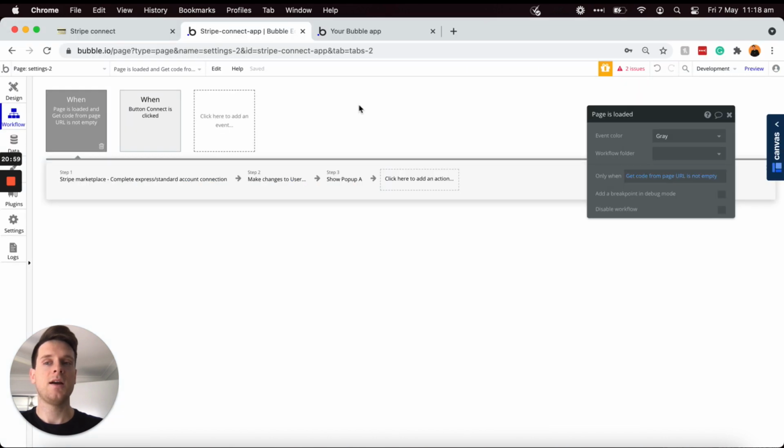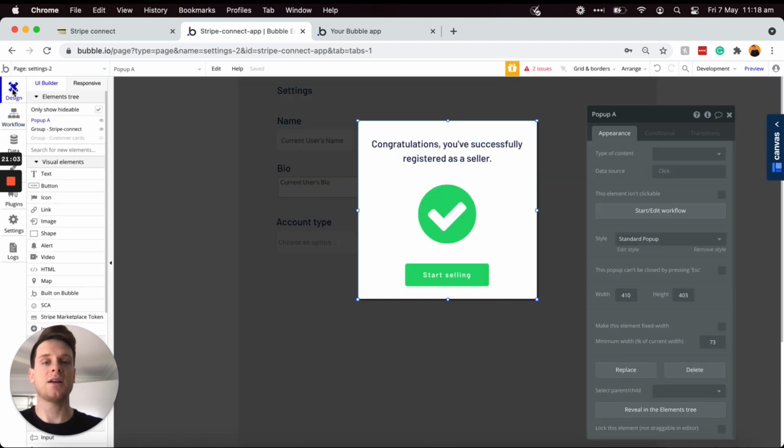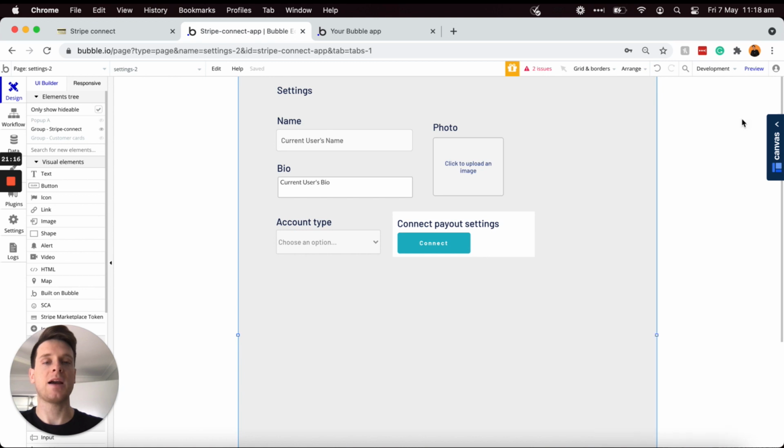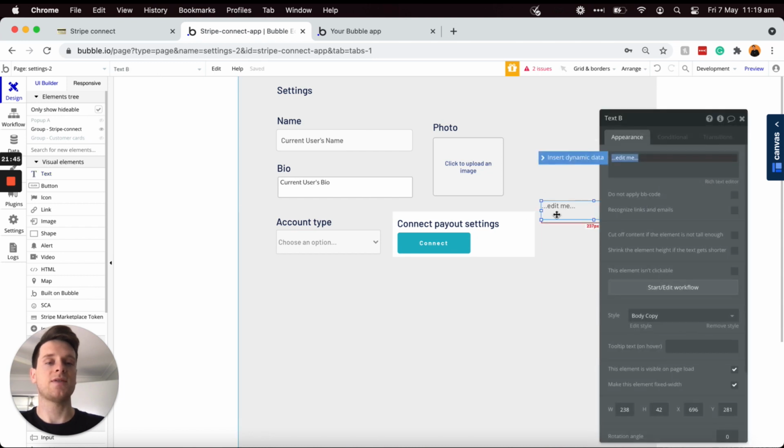Now, one last thing I will note you can do in your Bubble editor is if we head to our design tab here, we can just add some dynamic text elements onto our page that will allow us to verify the Stripe merchant ID that they've just created, as well as the Stripe code that's been sent through the URL parameter. So I will grab a text element and I'm just going to drag this anywhere on my page. This is purely just for the sake of being able to verify on our end as the application editor that this workflow has successfully run.